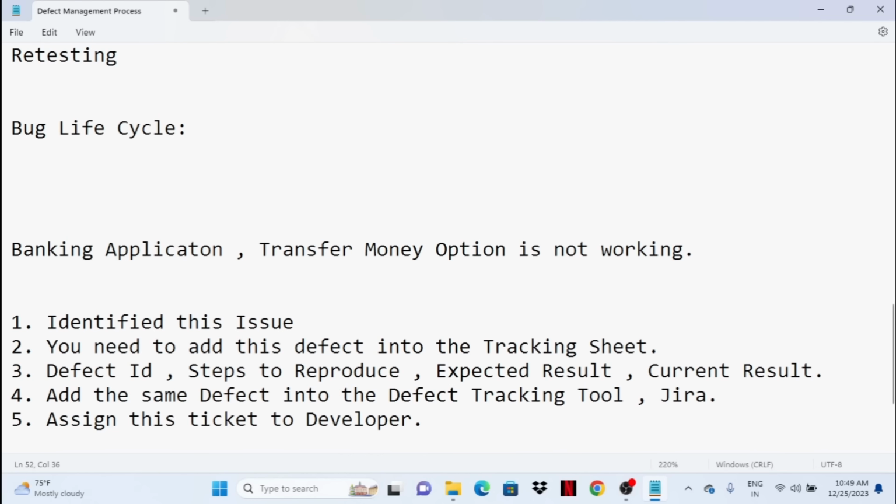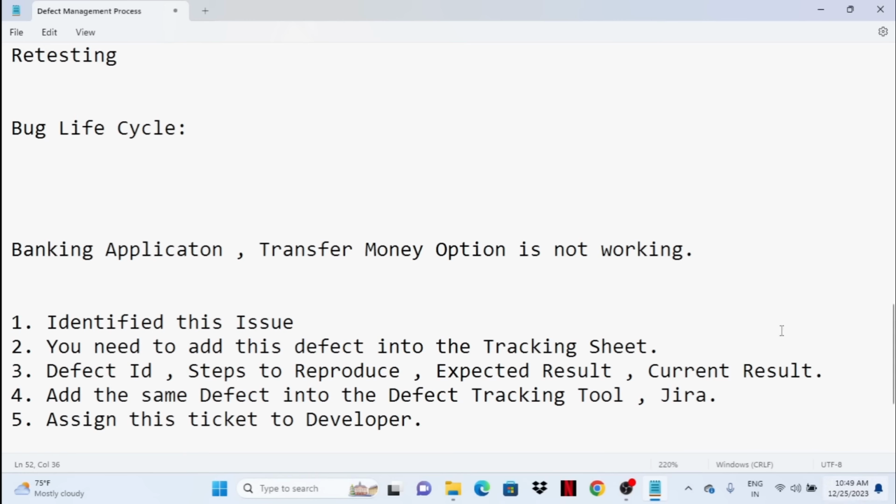Developers investigate the reported bug, identify the cause and fix it. Let's assume the developer team discovers a coding error affecting the transfer money feature and corrects it. So they already fixed it.